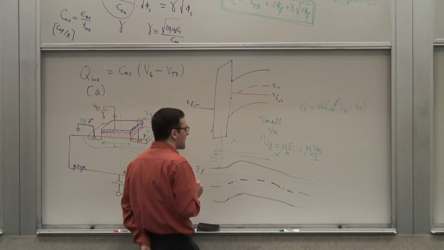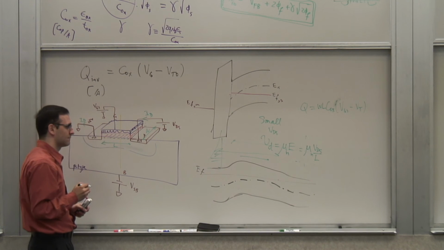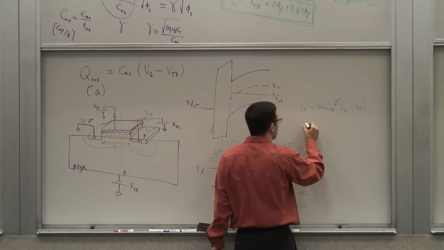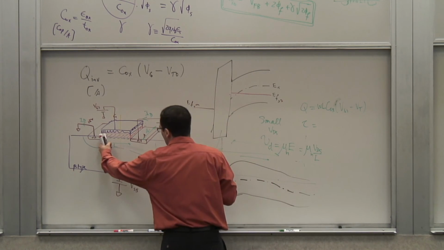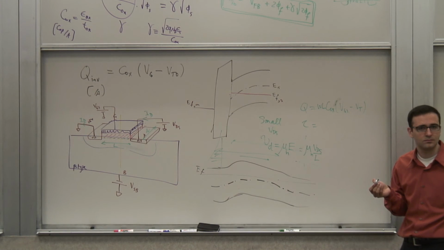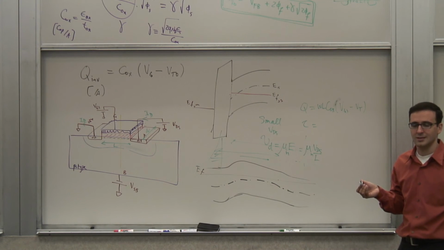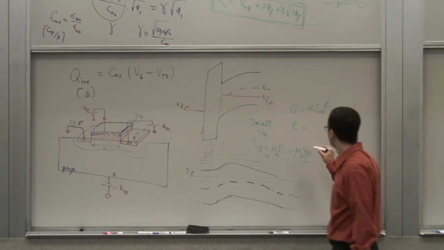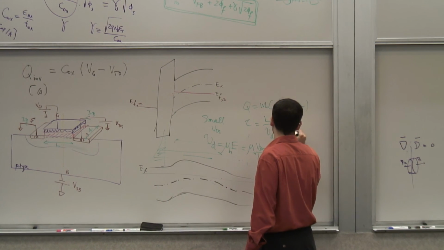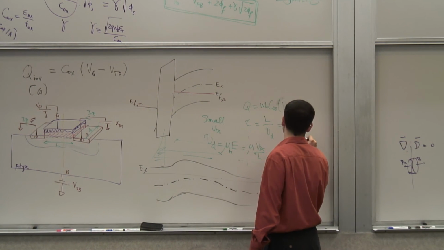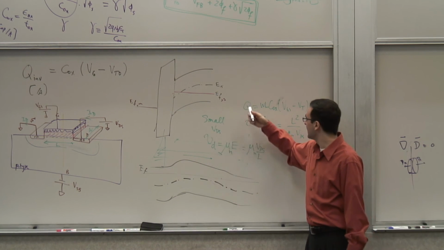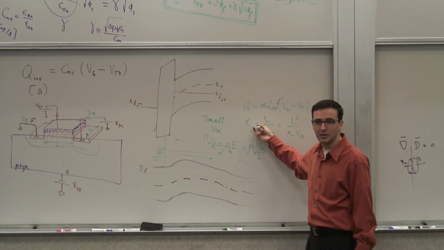Now, that's the velocity. If I want to calculate the average time for an electron to get from the source to the drain, what would that be? Well, it's the length divided by velocity, right? So it's L divided by VD, which gives me L squared over mu n VDS. So this is the average time for small VDS.